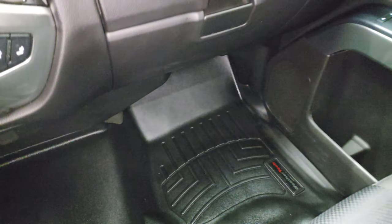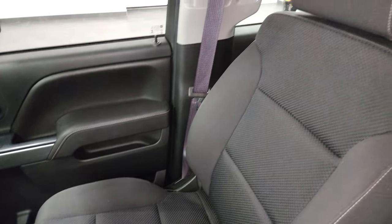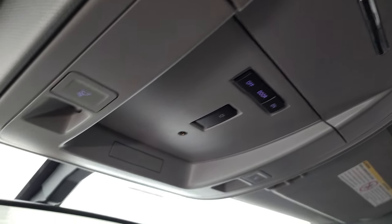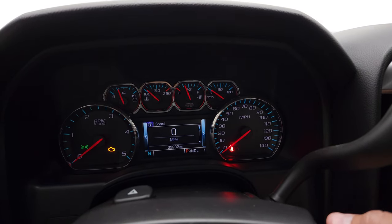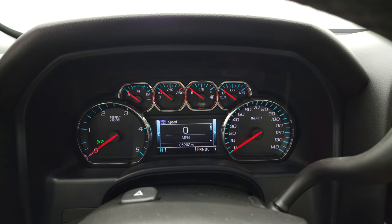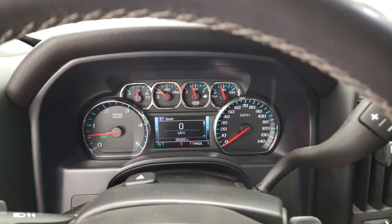You get that WeatherTech format right there as well. The passenger side seat has no rips or tears. Headliner is in very nice clean condition and you do get map lights up here. This one has the Snowplow prep package on it, and it also has OnStar and SOS buttons in the rear view mirror. We'll start it up and take a look under the hood — starts right up, no check engine lights or anything like that.